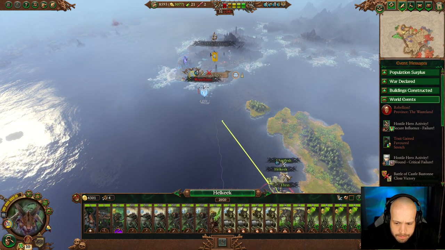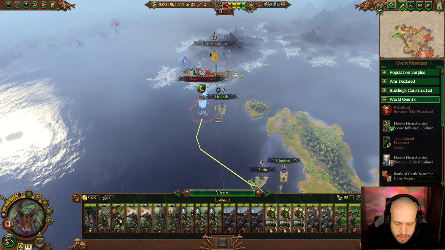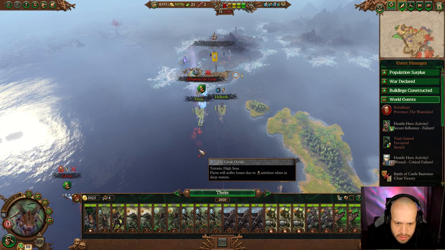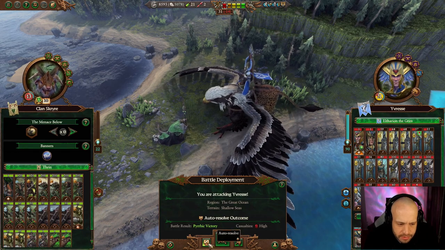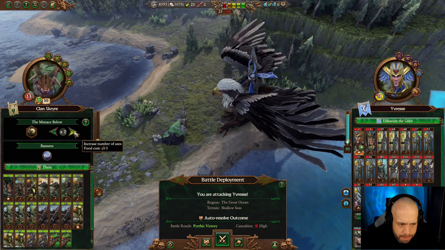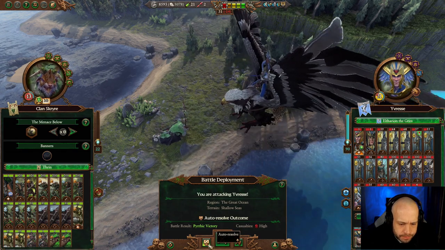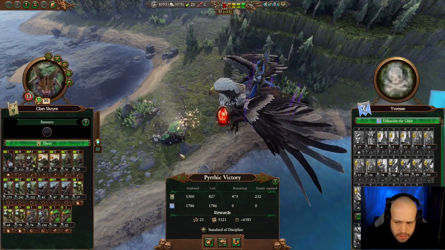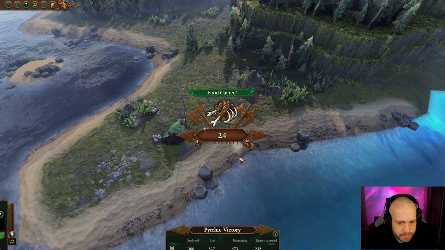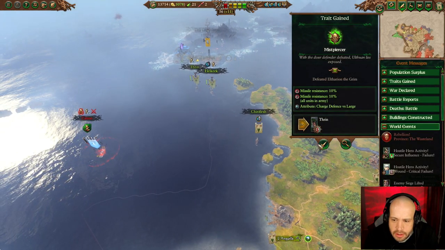All right. Unleash nest fleets. Doom them. See if he runs, probably. Nope, he didn't run. Pyrrhic, but no, we're not gonna do that. My one army nailed both of their armies. That's actually really good. Okay.